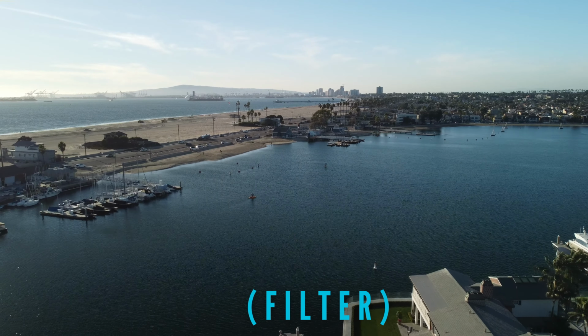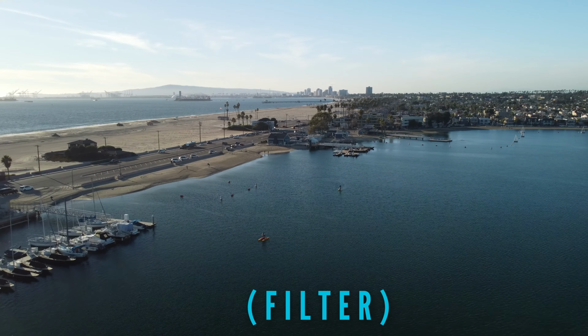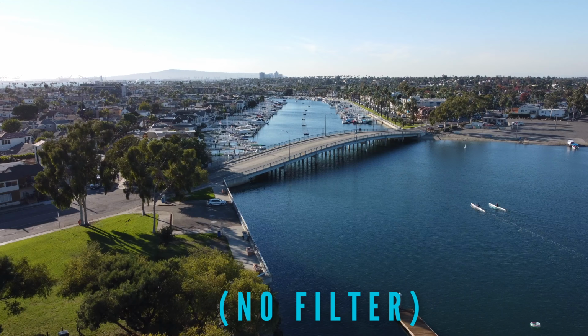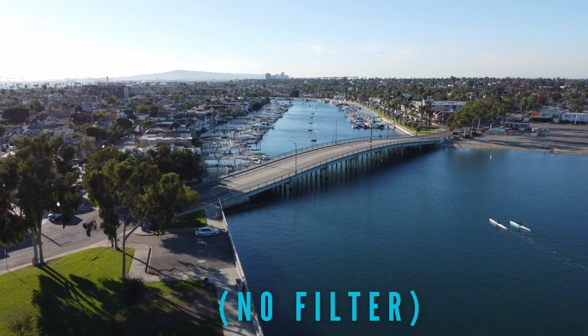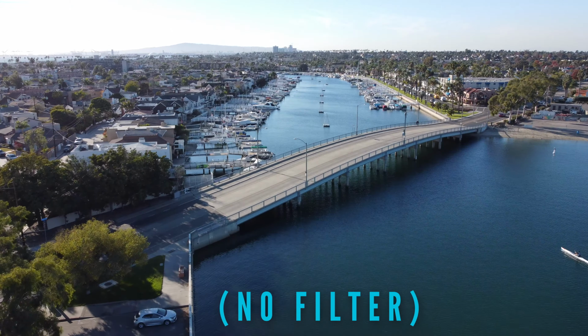And here we are with the filter flying on in. It's a beautiful shot. I just love this place. It's one of my favorite places to fly. I know I keep saying that, but it's a beautiful place. This is a fun clip. I hope you guys don't get too dizzy with it switching back and forth, but this is gonna be an example without the side to side.